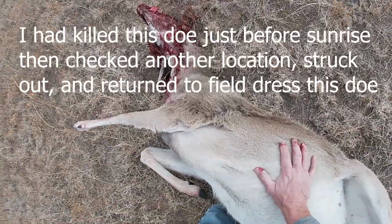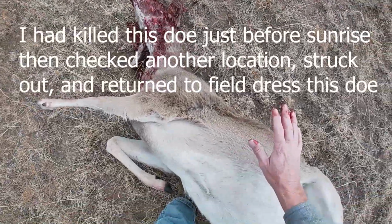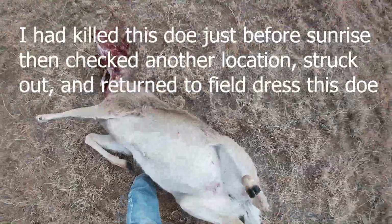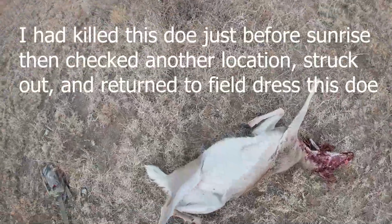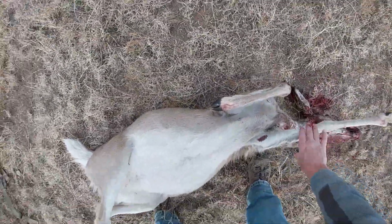You know, she's been dead for an hour, hour and a half, something like that. The bacteria in her rumen doesn't know she's dead yet. They're still in there digesting, but the air it's producing has nowhere to go.